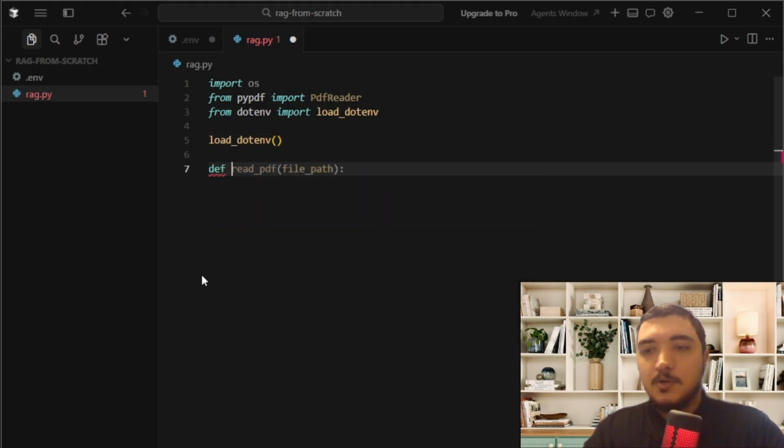Then we need to make the function, right? Define load_and_chunk. We do pdf_path. We set the chunk size, so we do 500 for now.